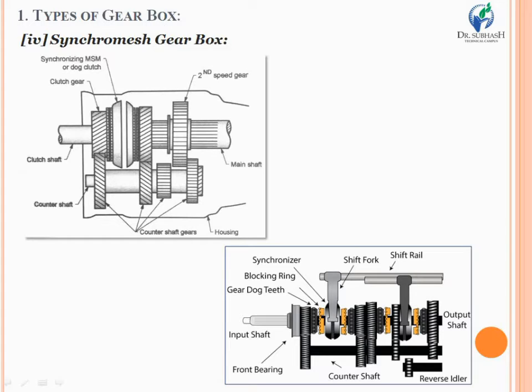Then the third type of gearbox that we have also discussed was the epicyclic gearbox. As we know, I have already told that in case of epicyclic gearbox we are using the epicyclic gear train specially, and the little bit of difference as compared to the previous two is that in epicyclic gearbox the shaft of one gear, like a planet gear, rotates relative to the other shaft, like a sun gear.